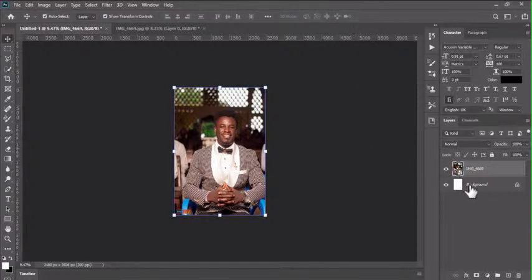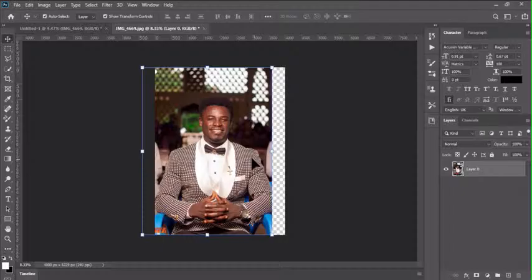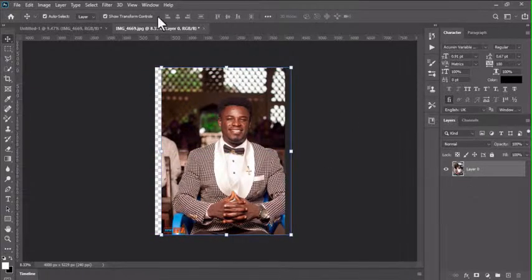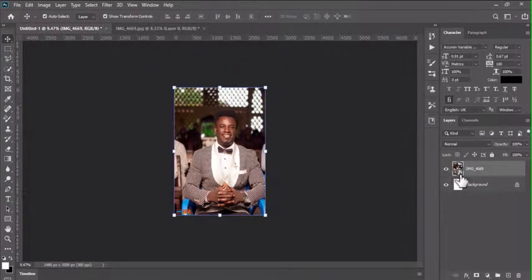But note something very important. Now the previous one, you see that here is plain, nothing is there, but this has a symbol around here. It means it's a smart object. A smart object is what Photoshop recognizes whenever you upscale or downscale a photo. You're actually working on that very object, not on the image itself. So it's more like a non-destructive element that aids you to either downscale or upscale without losing quality.